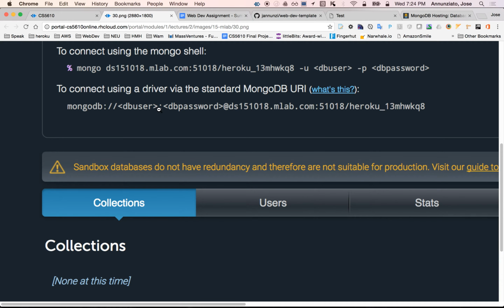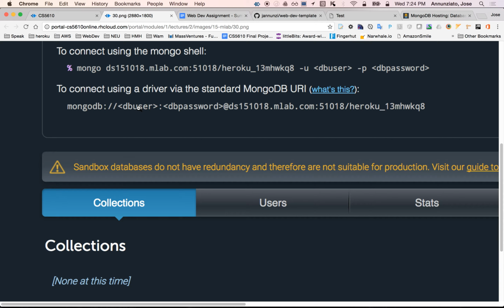And then you can give them write access, read access, or read-write access. Then from Node.js you'll need to use this URL to connect to the MongoLab instance, so that the remote Node.js can connect to the remote MLab instance.